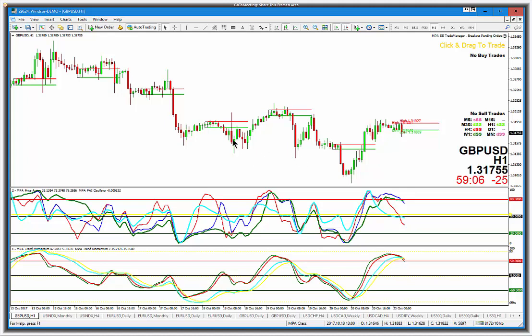Otherwise, if I was in this position and I knew that we were expecting the daily trend momentum and the PAI were up, the weekly trend momentum and the PAI were up, but my 4-hour was starting to retrace down, and I get a swing point high and a swing point low, and my 4-hour is still down and it could go a little bit lower before it reverses, I would tell it, well, because my daily's up and my weekly's up, I don't want to sell the low, I only want to buy the high once it breaks the high. And you could set it accordingly to do so. So that's a breakout tool that we offer.